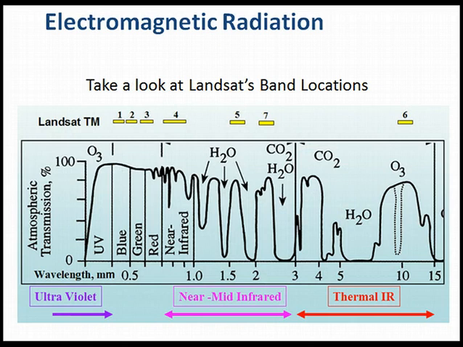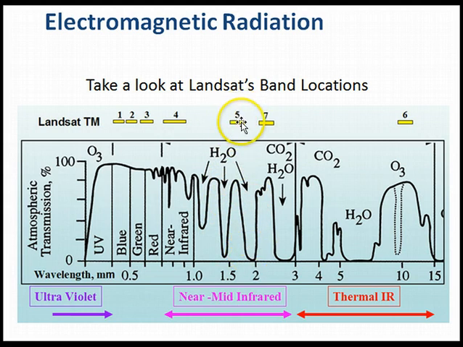I'm going to try not to confuse you here because what we're looking at now is a graph that's basically the inverse of what we were looking at before. So on the y-axis, now instead of seeing how much light is absorbed, we're seeing how much light is actually transmitted. So according to this graph, the atmospheric windows are actually those locations that have the highest transmission values. And if you look up here at where the Landsat bands are located, you'll notice that each of those is located in regions of very high atmospheric transmission. They purposely avoid these other regions that are blocked.